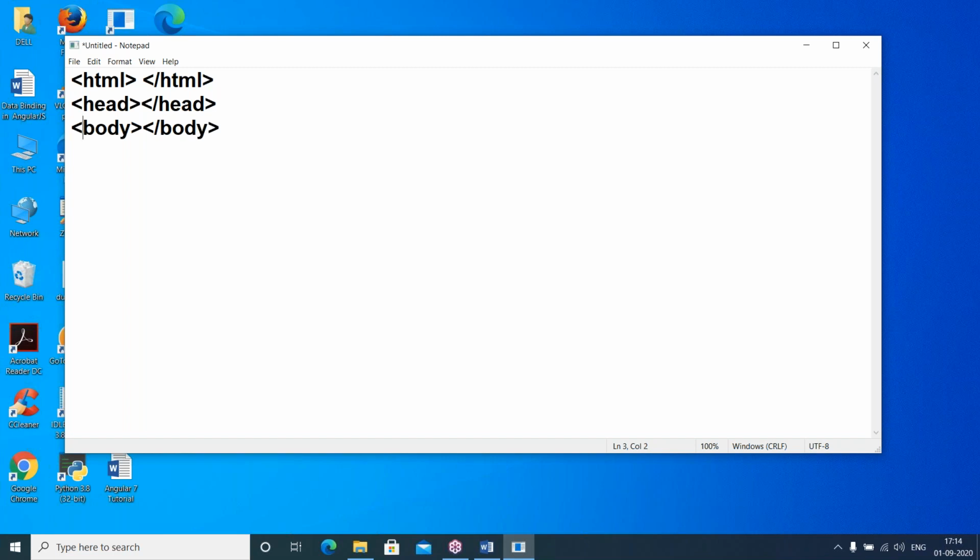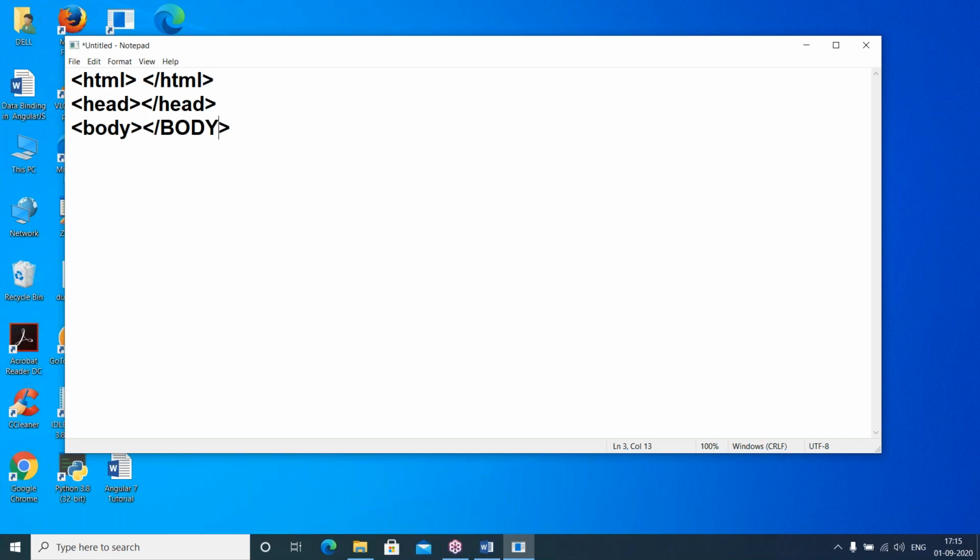But if I write the body tag like this, you can see the opening tag is in small letters and the closing tag is in capital letters. It works because HTML tags are not case sensitive. Opening tag in lowercase, closing tag in uppercase, it works. If I give the head tag with a small h here and a capital H there, one in lowercase and one in uppercase, it will work.